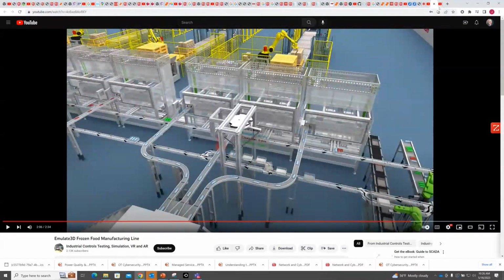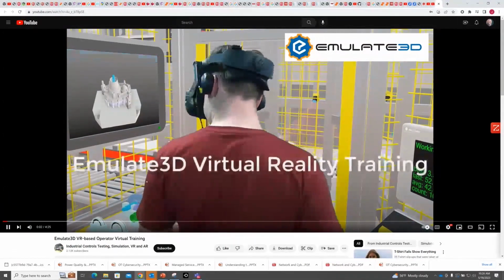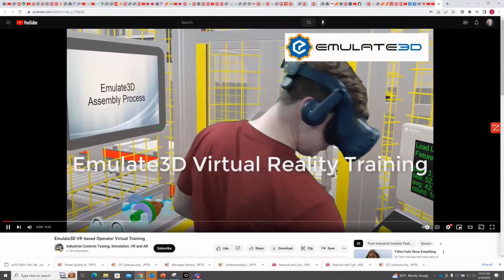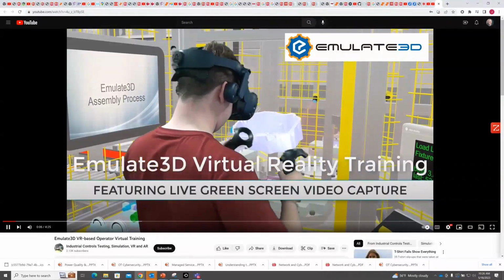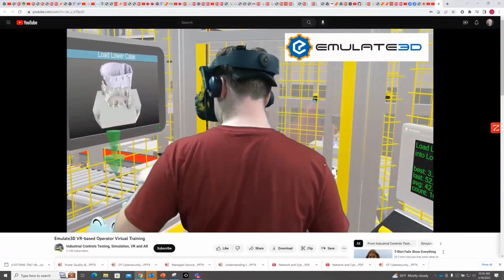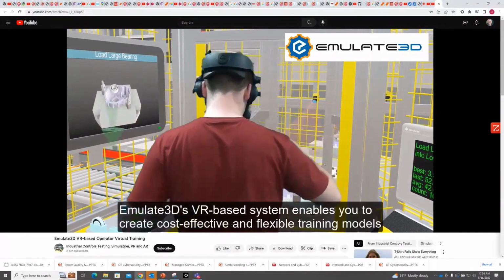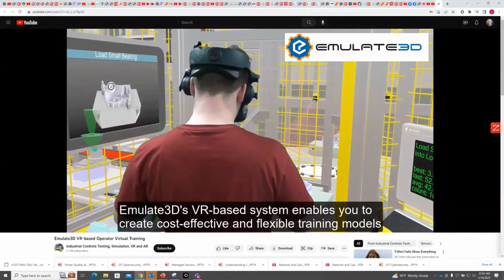We talked a little bit about virtual reality training for operators. This is kind of what that's going to look like from the Emulate 3D perspective. The person being trained is going to wear these goggles, and they're going to be able to manipulate the work and follow the work instructions that are presented to them.